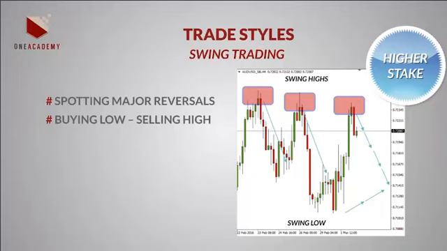A swing trader would try to identify that first topping price and short the market. He or she would then expect to close it significantly lower, thus compensating for the risk taken, as more time into a trade would typically mean more risk taken. This means your risk reward may have to be at 3 to 1 or even 5 to 1 and above.